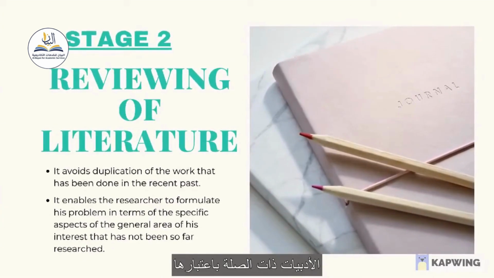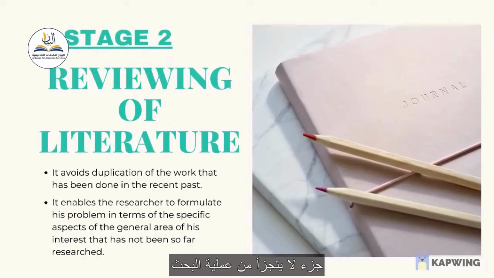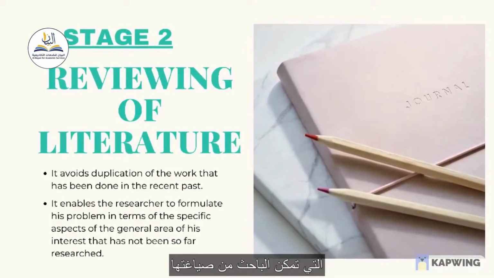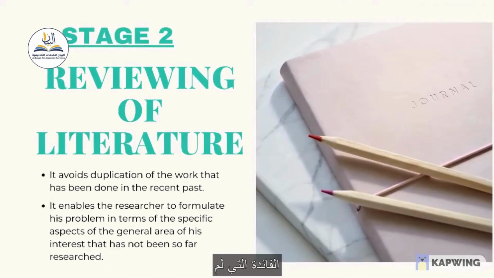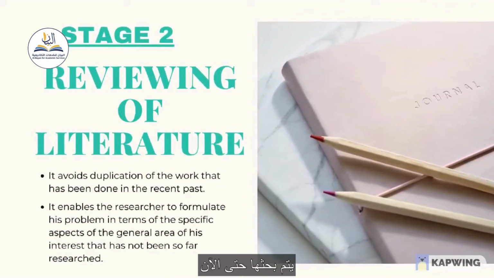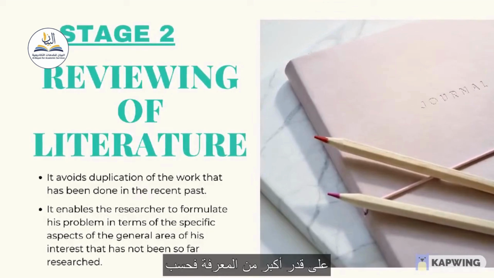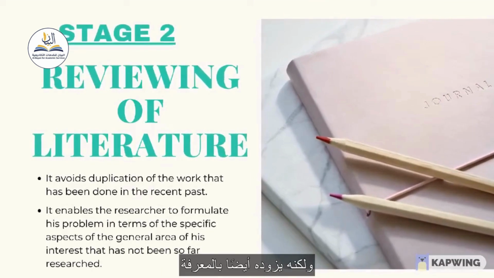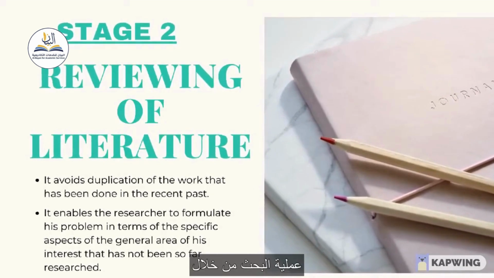A review of relevant literature is an integral part of the research process. It enables the researcher to formulate his problem in terms of the specific aspects of the general area of his interest that has not been so far researched. Such a review not only provides him exposure to a larger body of knowledge but also equips him with enhanced knowledge to efficiently follow the research process.